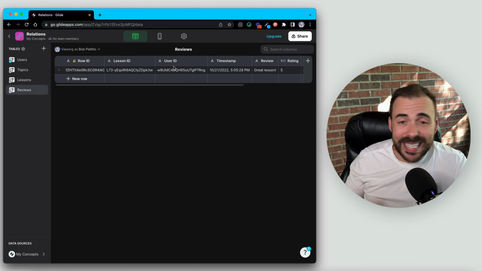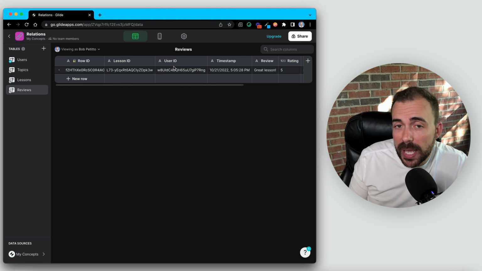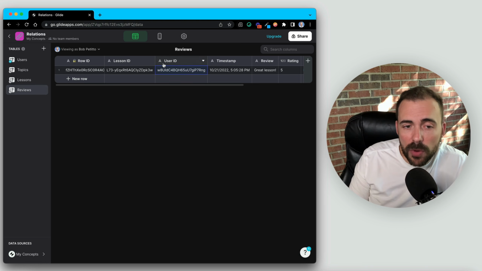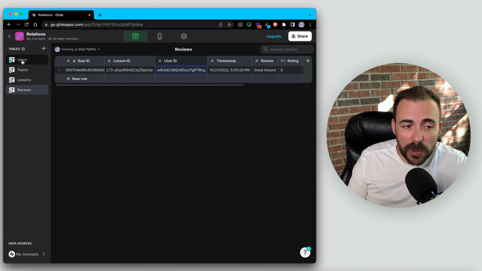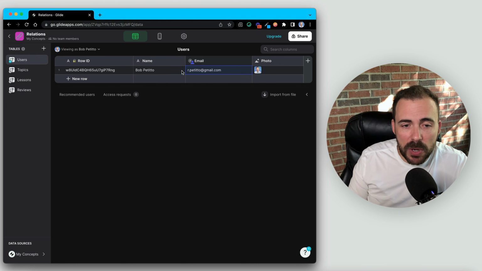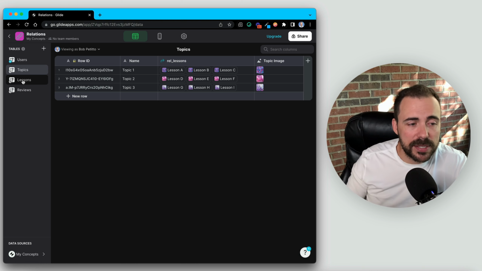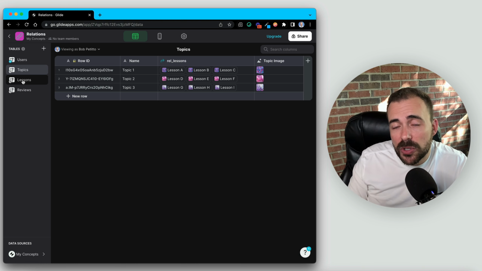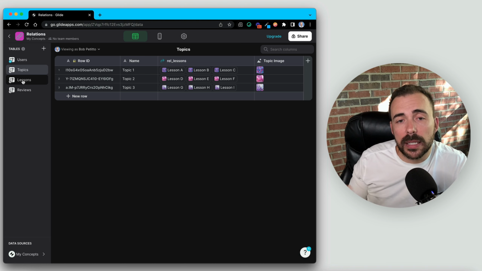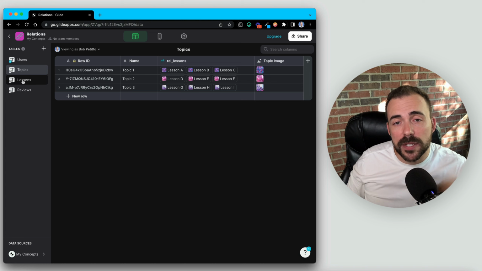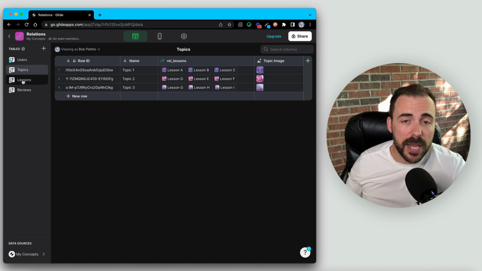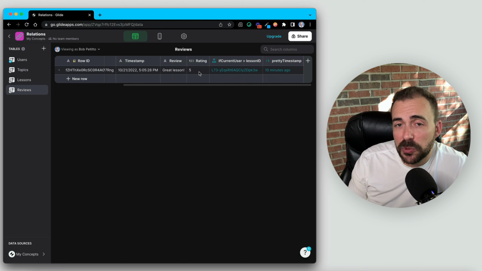Now, if we wanted to get some user information, like maybe we want to display the username and the user photo of the person who left this review, then we could relate this user ID to a profiles table. I'm not going to relate it to the users table because I don't want to expose this email address for all people to see. So if you're interested in learning how to create public profiles in Glide, make sure you check out the video in the description below or click over here on my most recent video on using row owners and public data sets. But in this case, we'll just leave things anonymous and just leave the review, rating, and pretty timestamp.